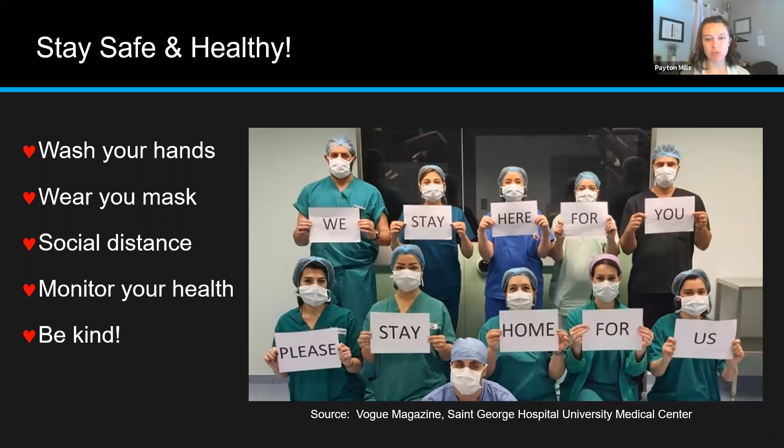Another question is: who manages contact tracing — is it a government agency or another office? It is usually managed by local public health, and sometimes they'll work together with the local health system. For example, in Frederick County, local public health is a government entity and they have a team of people doing contact tracing — they are also looking for volunteers to be trained.